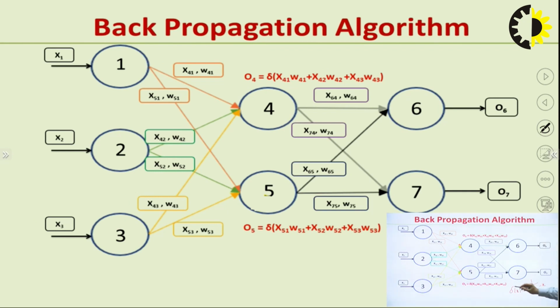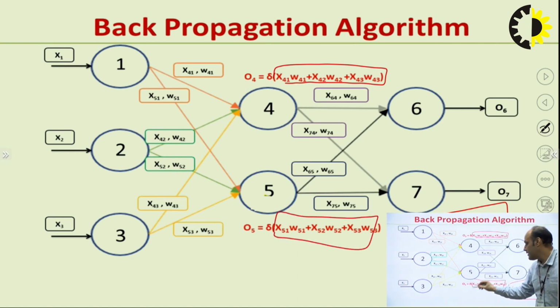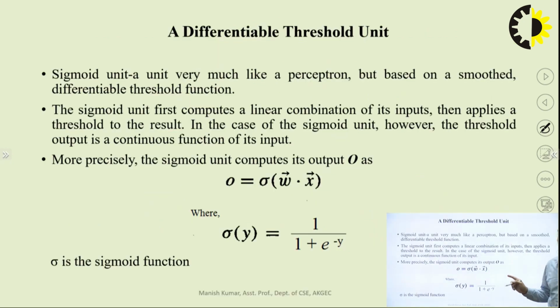This is a sigmoidal function. So after calculating this linear combination of input and weight at unit number 4 and at unit number 5, we will use this value here and calculate this term 1 upon 1 plus e power minus x. This is the activation function that we are going to use, the sigmoidal function. See, this is the vector input.